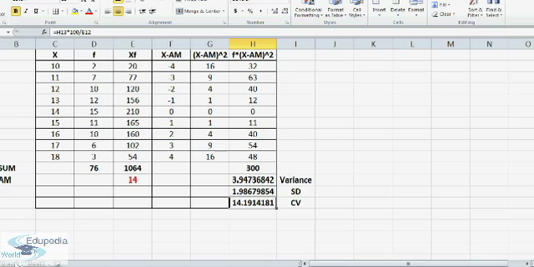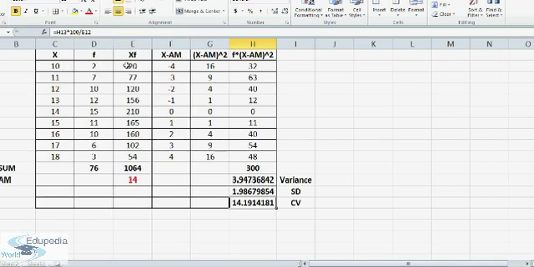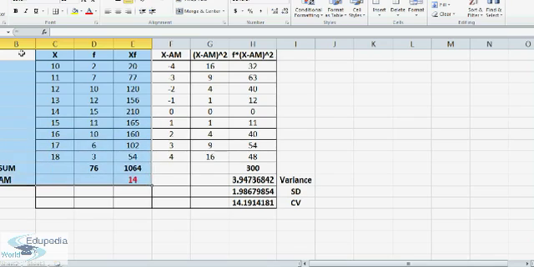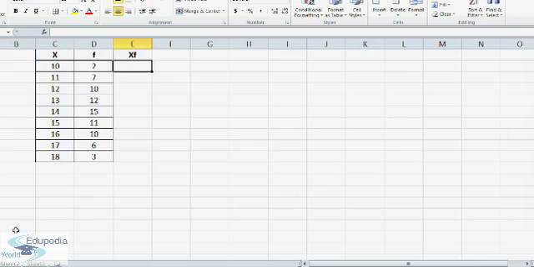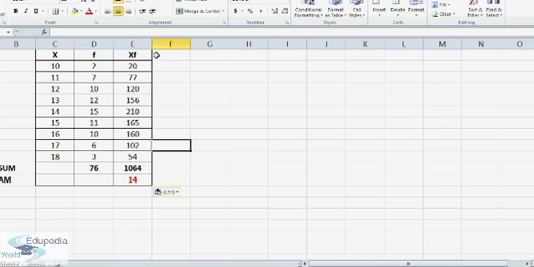Now let's take the same problem and try solving it using the second form of the formula. So again, to use that, we need to first find the mean, which is the sum of the product of x into f. Let me take that from the previous cell. The working is the same for this. We do the same steps. We first find the arithmetic mean, and we know that that is 14.